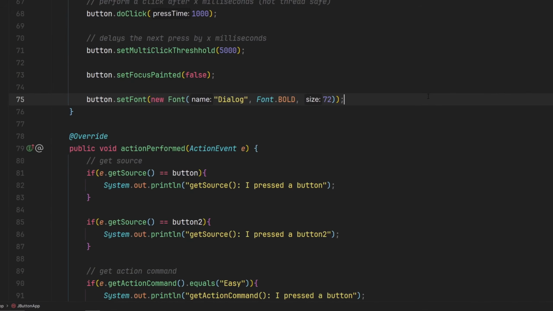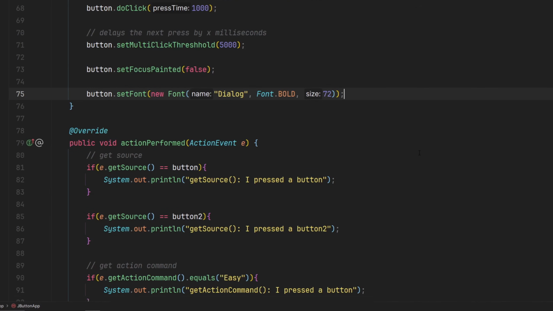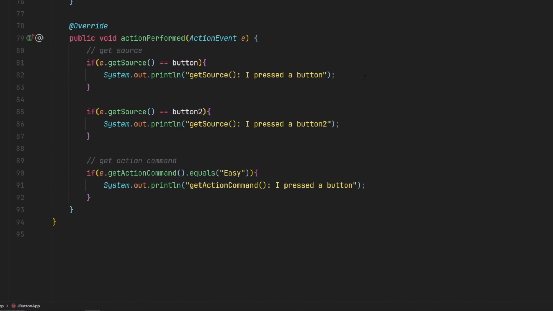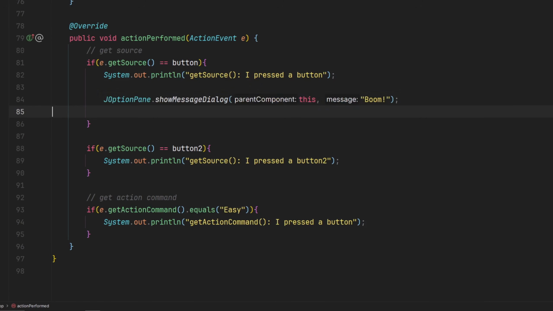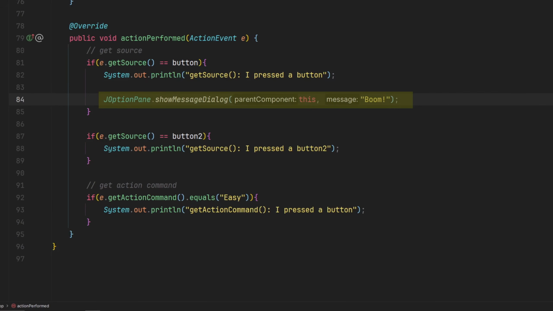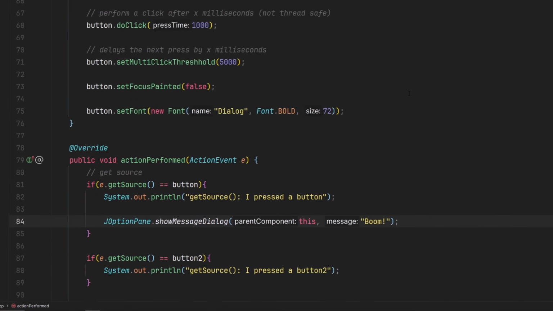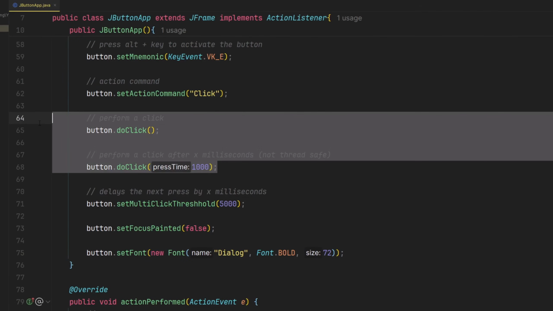So I want to show you guys another cool thing that you can do with the actionPerformed method, or a different scenario. Let's say you don't want to just output a string to the terminal, because that's boring, right? Because you're just outputting text to the terminal. We can actually show a message dialog to the screen when we click this button. And we do that by calling on the JOptionPane class and then using the showMessageDialog method, where we pass in this component. And for the second parameter, we're going to pass in the text that we want to output. And I'm going to comment these out for now because I don't want to spoil anything until I click on that button.